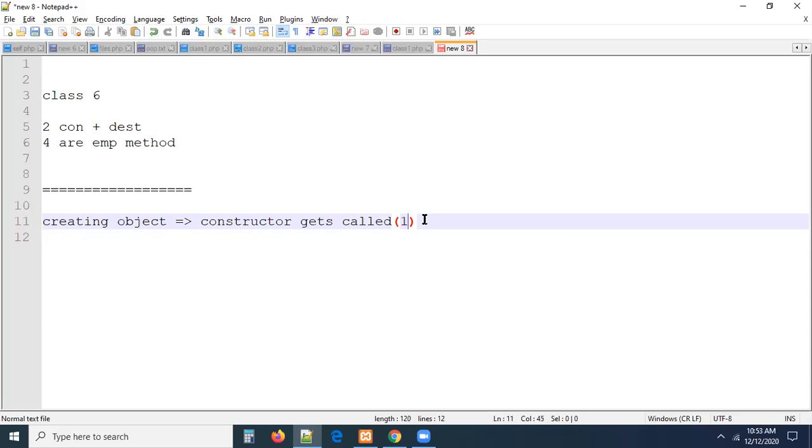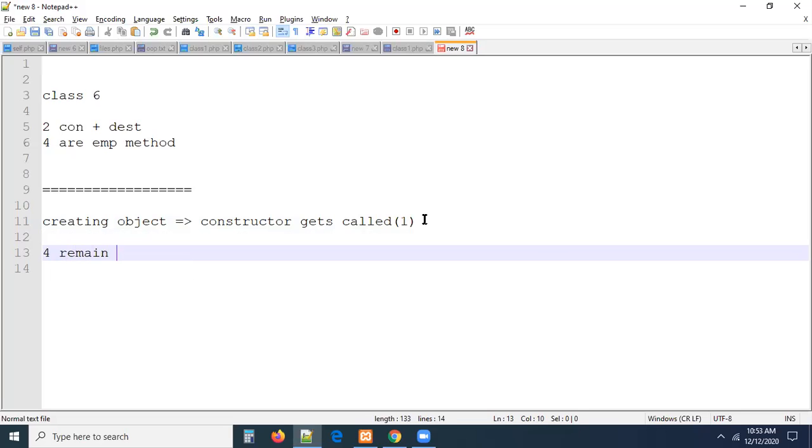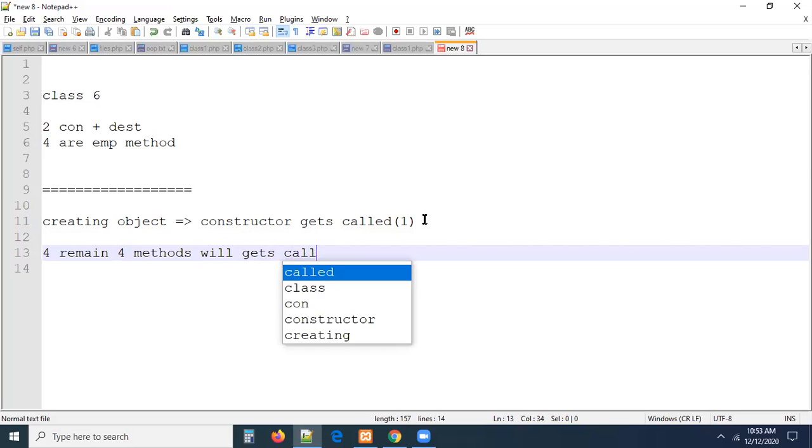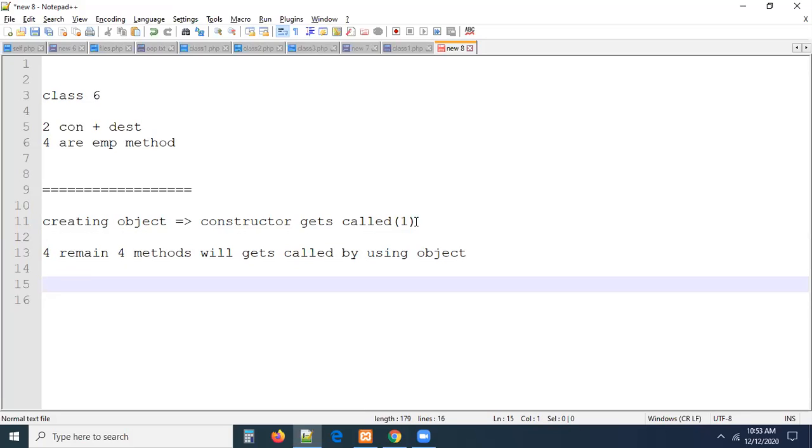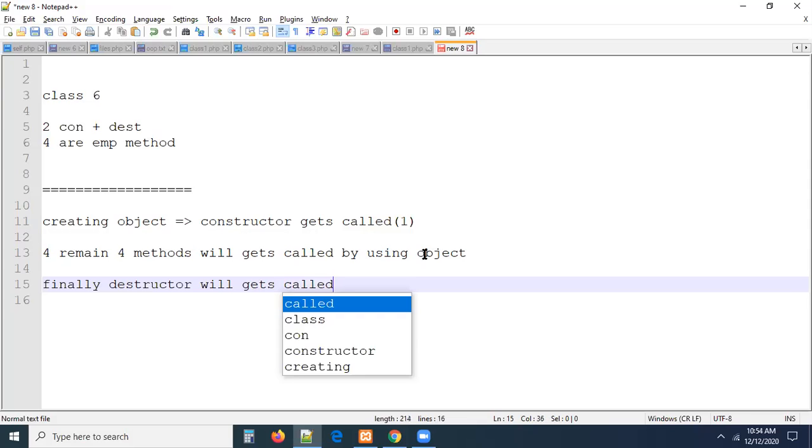The remaining 4 methods will be called by using the object. Only by using the object can we call the methods. Finally, after executing the 4 methods, you have the 6th method, the destructor, which will be called at the end. This is very important. You have to remember.